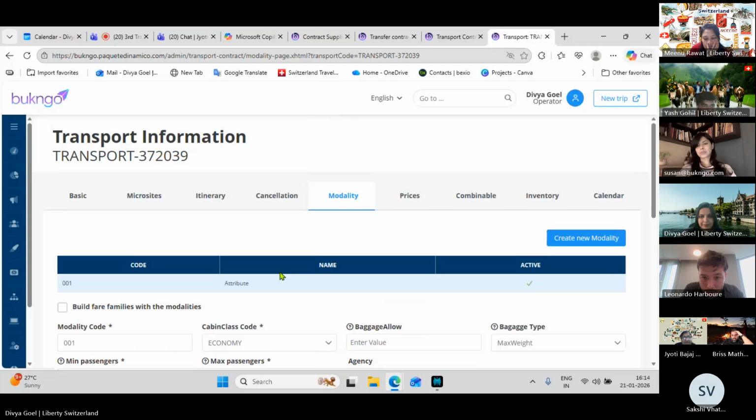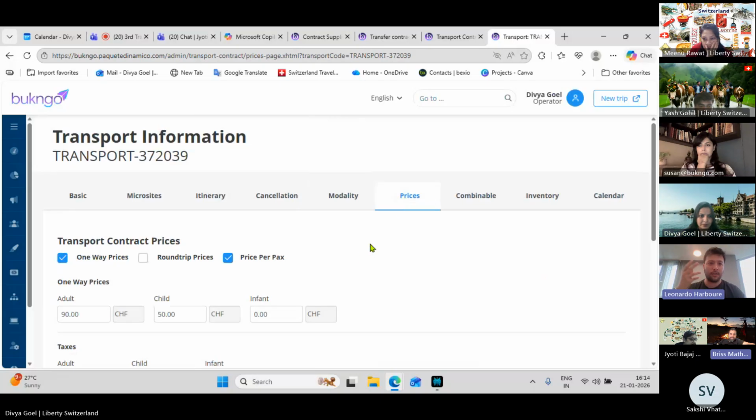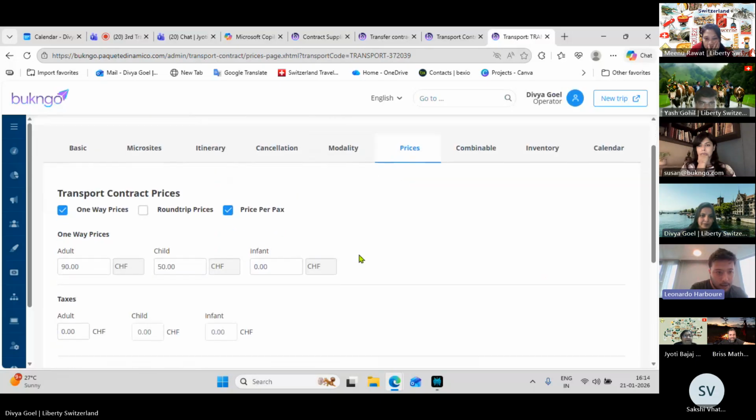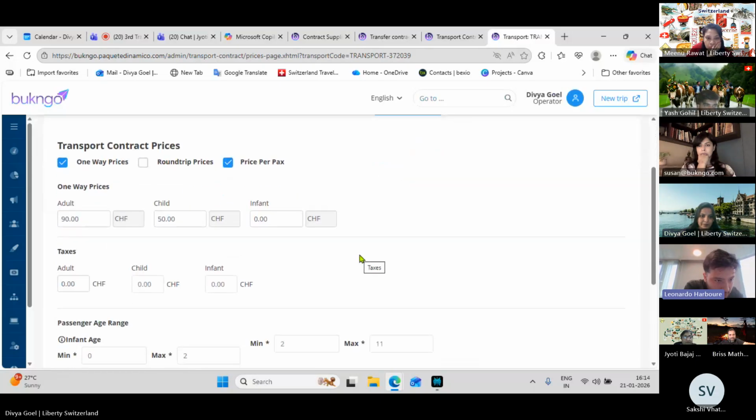Okay. Thank you. Prices. I'm just doing the basic checks, just to see if prices is there, route is there, one-way prices, okay, and that's fine. Then child is fine, infants nothing, infant age, okay. Then price per pax, fine.